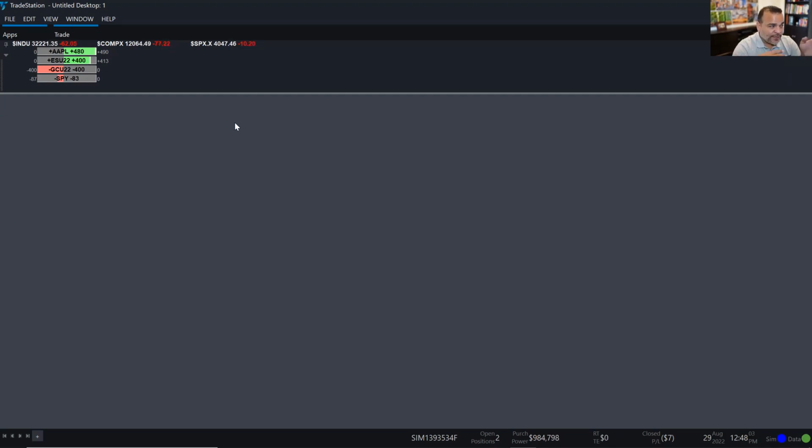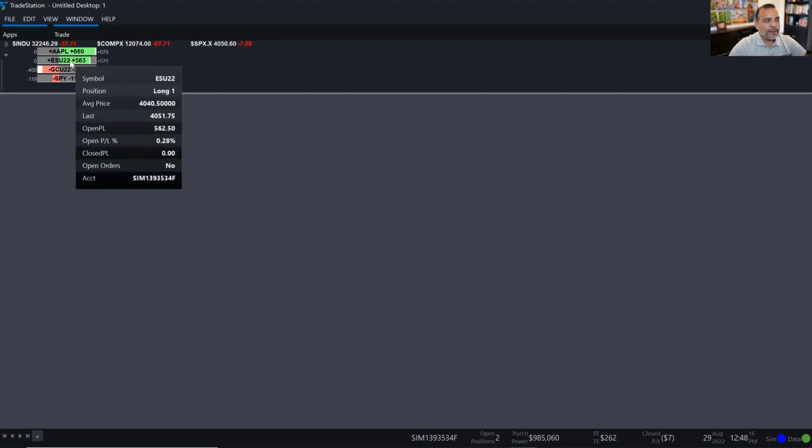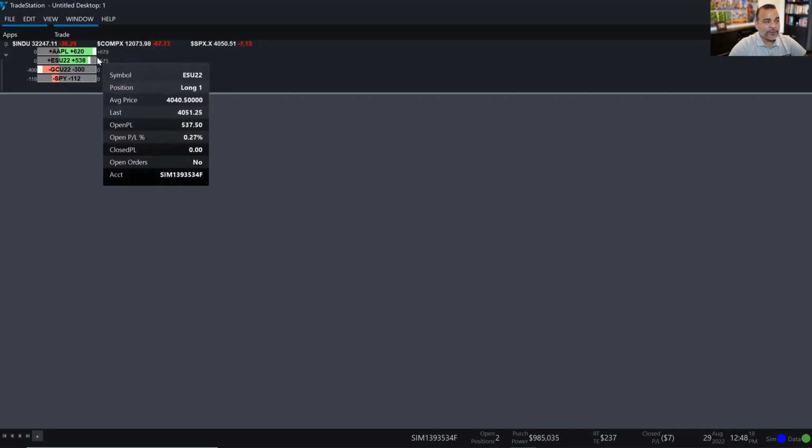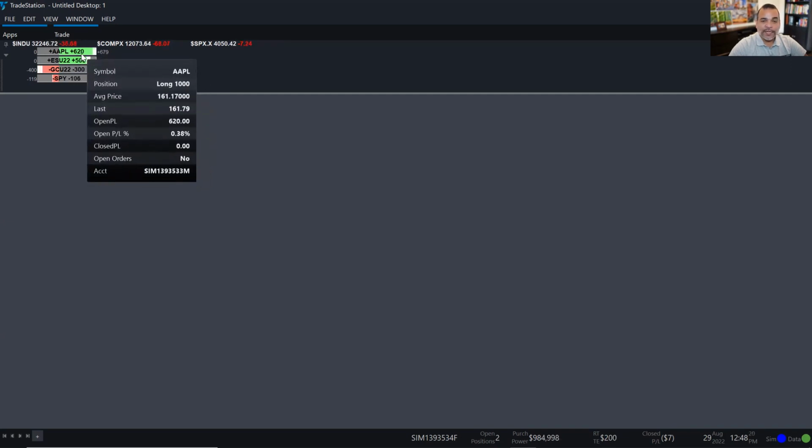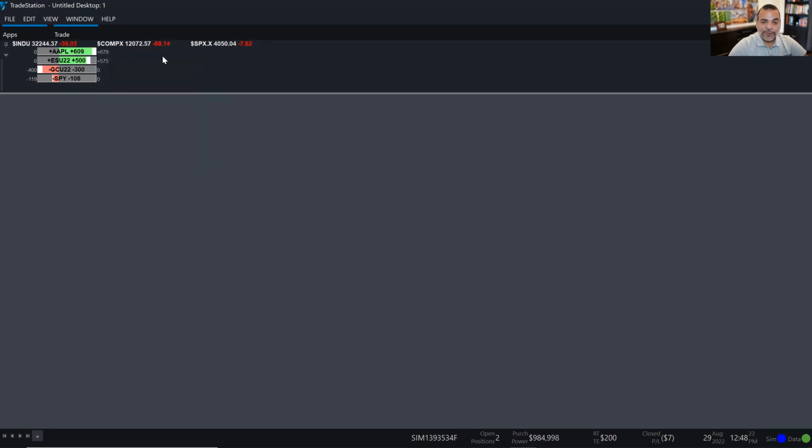A lot of times, if these graphs were independent from each other, you wouldn't be able to compare what one profit is to another. Here I have a clear understanding of what Apple and the futures contract are doing, and you can see that the two P&Ls are very similar to each other because the size of the green is almost the same.